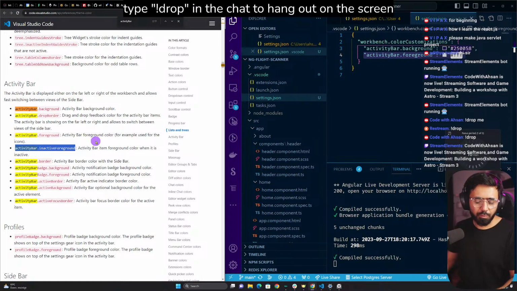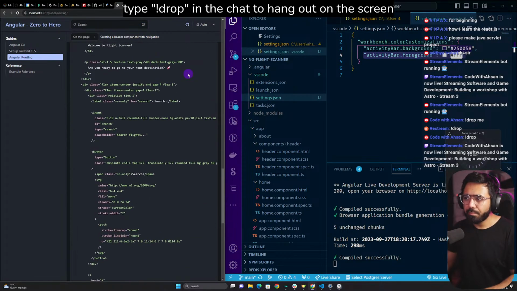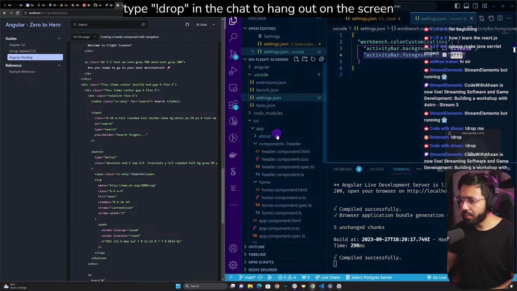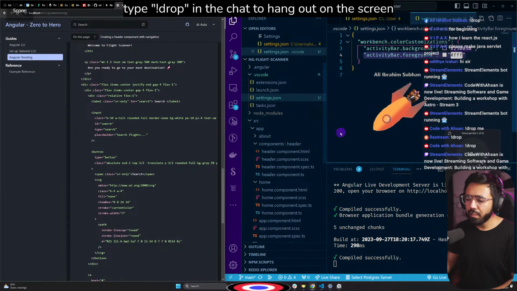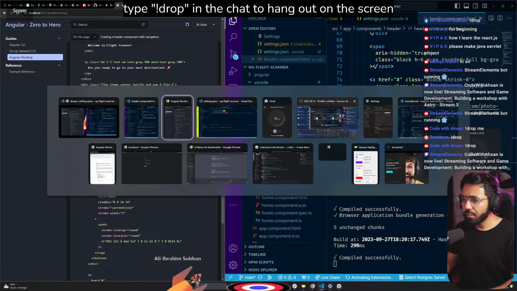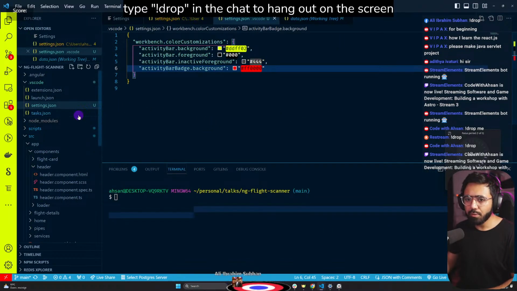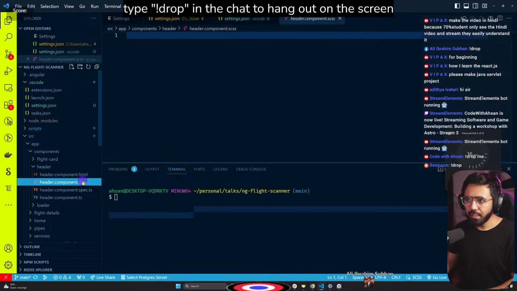Let's go from here. So far we had the header component. Let's have a look at the other one. I don't think there is any CSS.